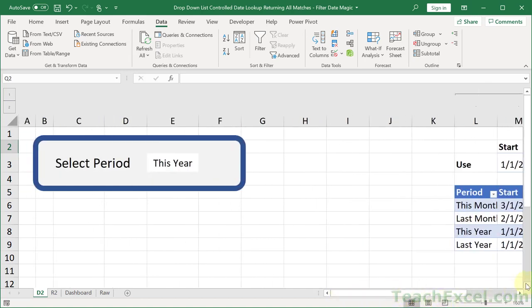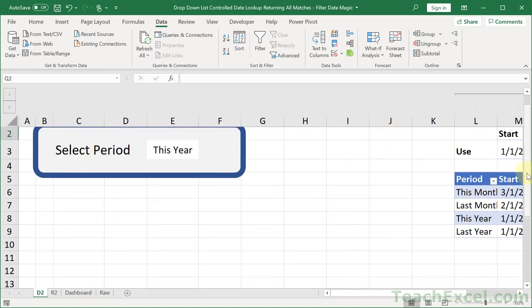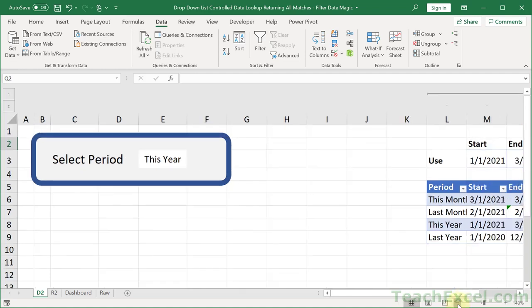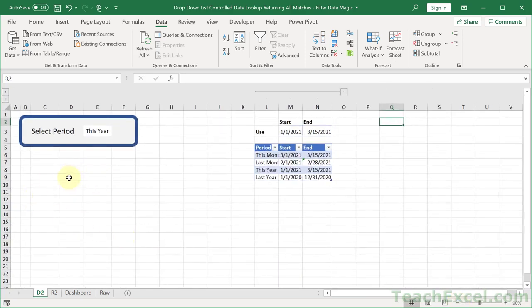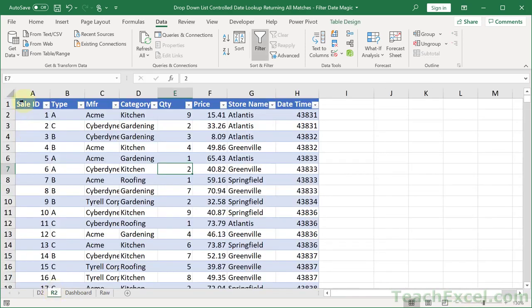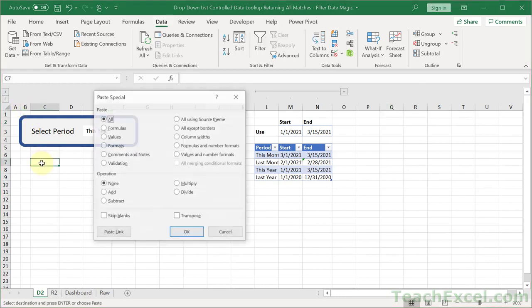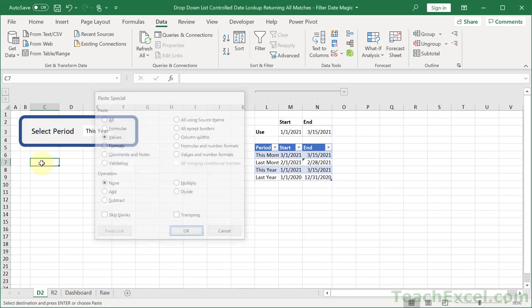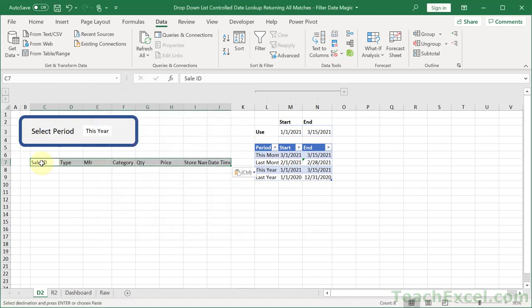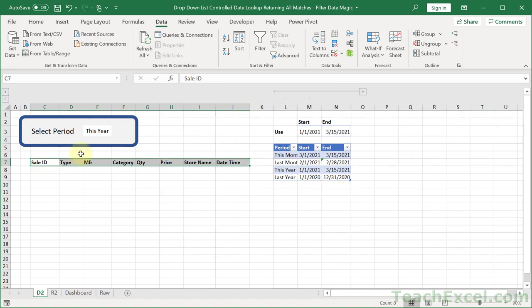So it is time to finally put all of this together to show the data. And we are first going to do it for new versions of Excel because it is so much easier. And what we want to do is to have our data display right down here. So let's go over to our raw data worksheet and let's copy this guy, Control C. Go over here, where do we want it? Let's go C7, do Alt ESV for copy paste special values, enter. That way we don't carry the formatting. Control B for bold and a little bit more spacing.